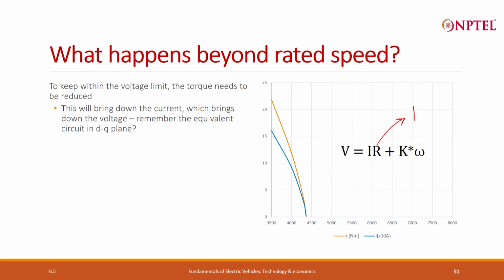It is a small number. At the same time, because we want to get good torque, which comes from the back EMF, we have designed it with a significantly higher value of K, which is the back EMF constant. Very broadly, I am just trying to give you an intuition into this. Now, I have hit the voltage limit of 34 volts. I cannot increase voltage beyond what it is, but I want to increase the omega, I want to go at a higher speed. What can I do? I can reduce the current.